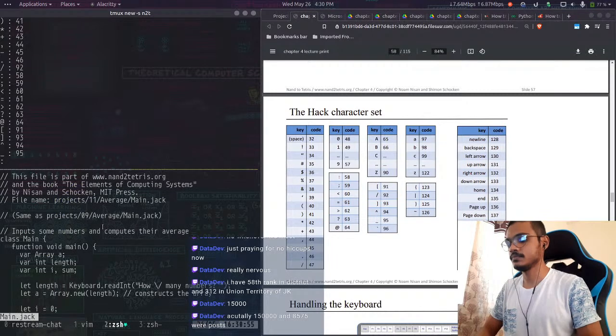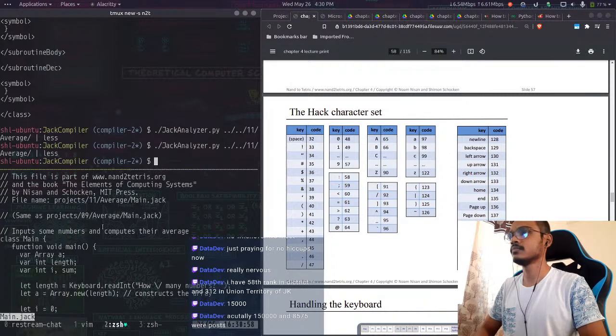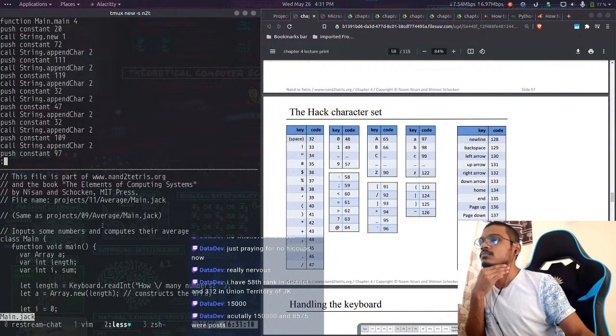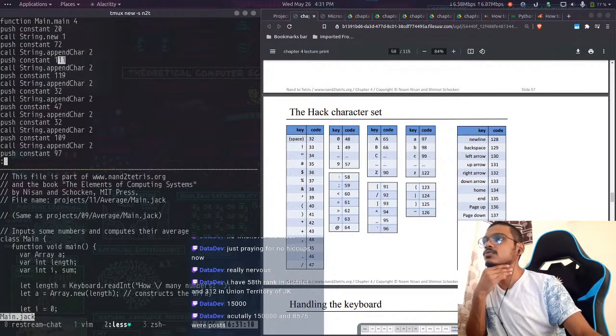Main.jack. This is for capital H, O, W, space character, backward slash.